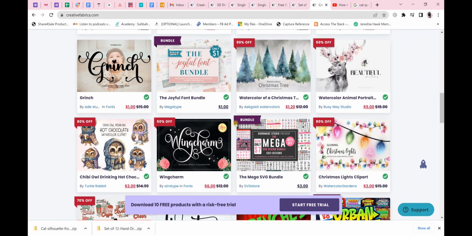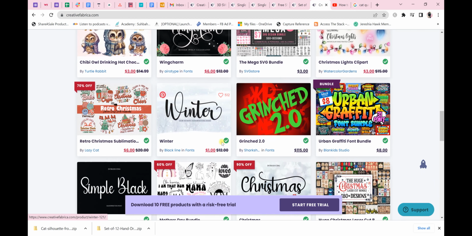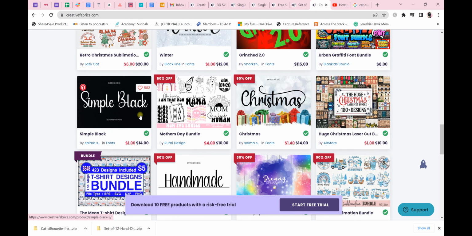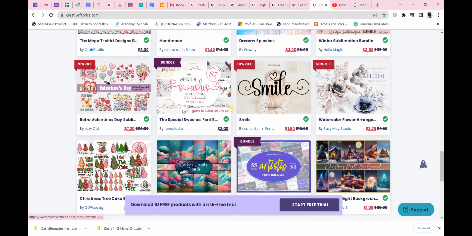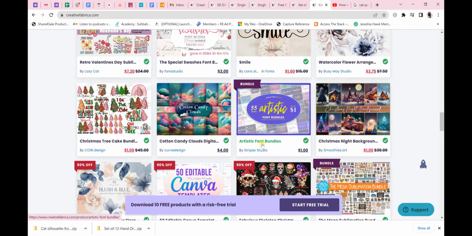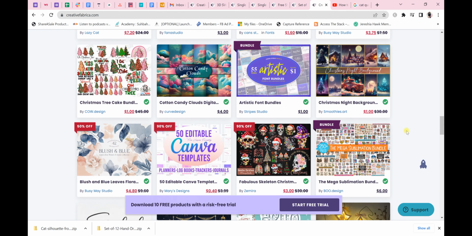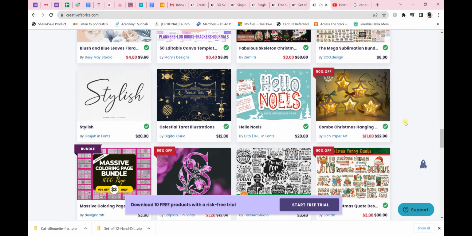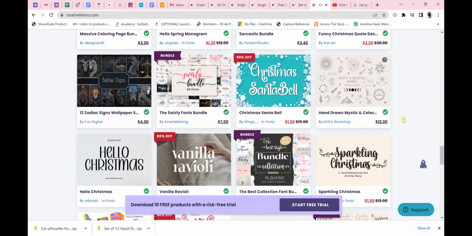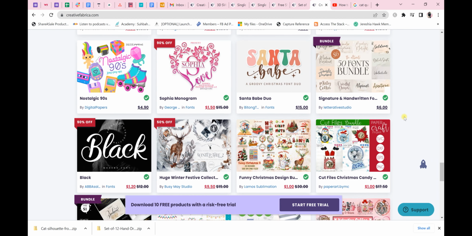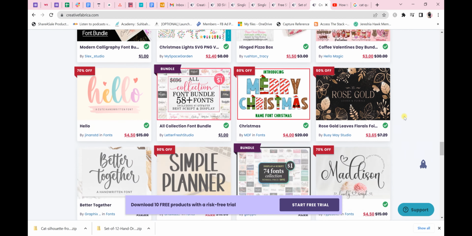I only have all the paid commercial fonts on my computer. And I haven't spent like $1 million buying expensive fonts. I only shop the $1 fonts or fonts in bundles. For example, this one, because it's such a good bargain, and it helps to keep the cost low. So definitely check this out and have a look.